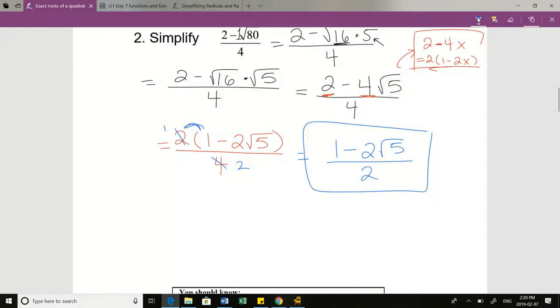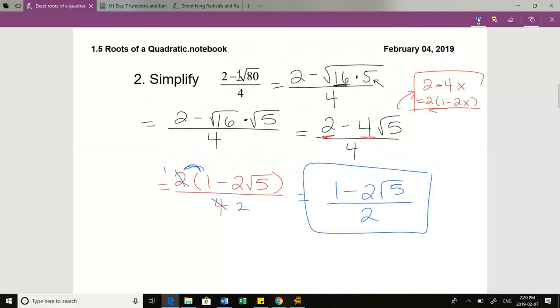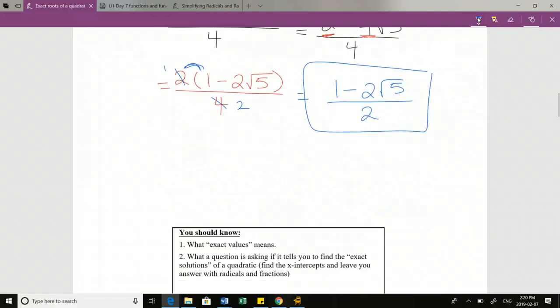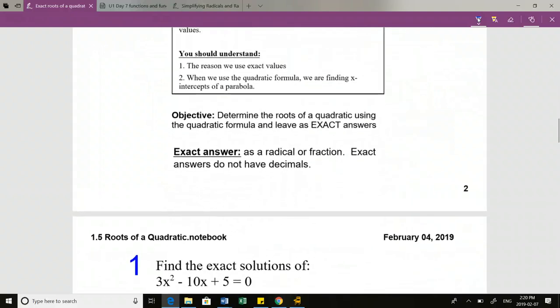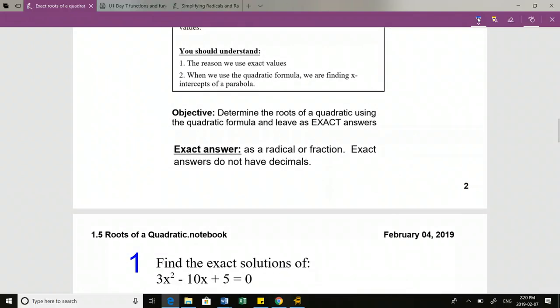Okay, so this is what we're doing today. So if you could do that, we're doing this in the quadratic formula. Did you guys notice that this expression looks kind of like what you have in the quadratic formula when you simplify it? Okay? So here's our goal for today, guys. For the first part of this, we are going to express our answers in what we call exact answers. So exact answers, they're in fraction and radical form. The radicals in our answers are simplified, and we use no decimals. Okay? So in this course, we're working toward leaving our answers as exactly as we can. Okay? So let's try it out.